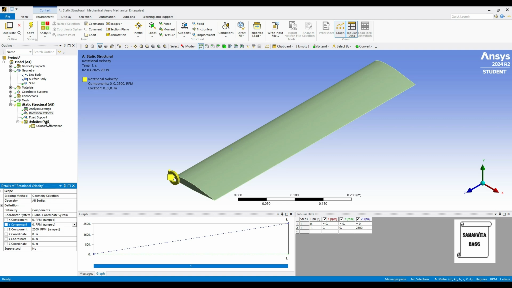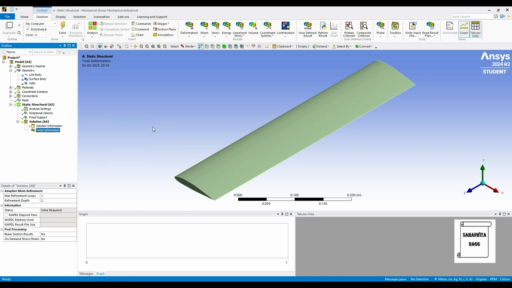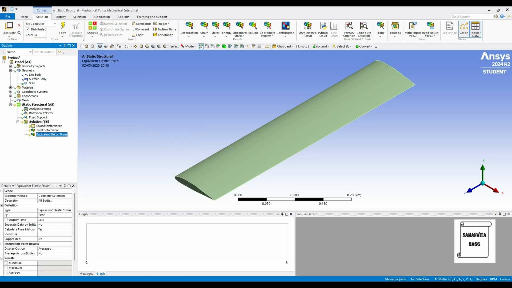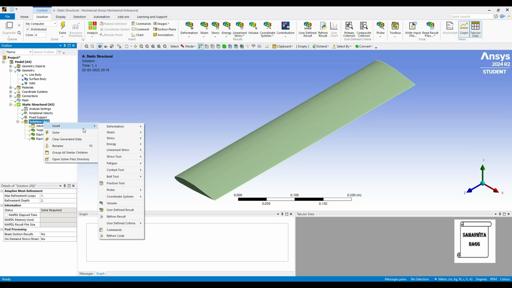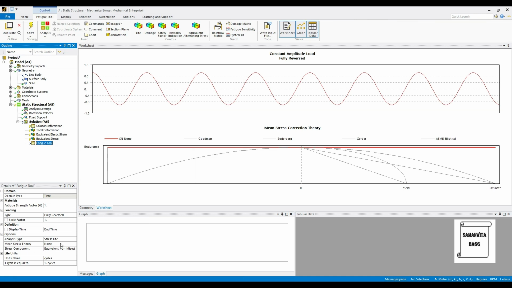Next I'll go to solution and right click, insert, deformation total. I want to see the strain. Also I want to see the stress. I want to see the fatigue tool. Here I'll give the mean stress theory as Soderberg theory.